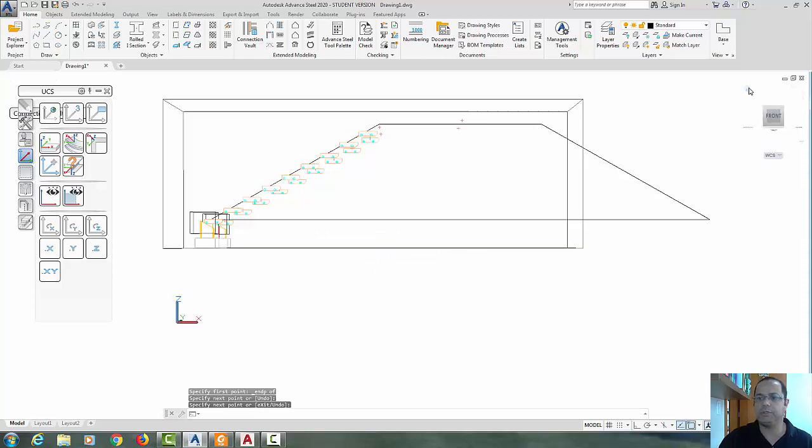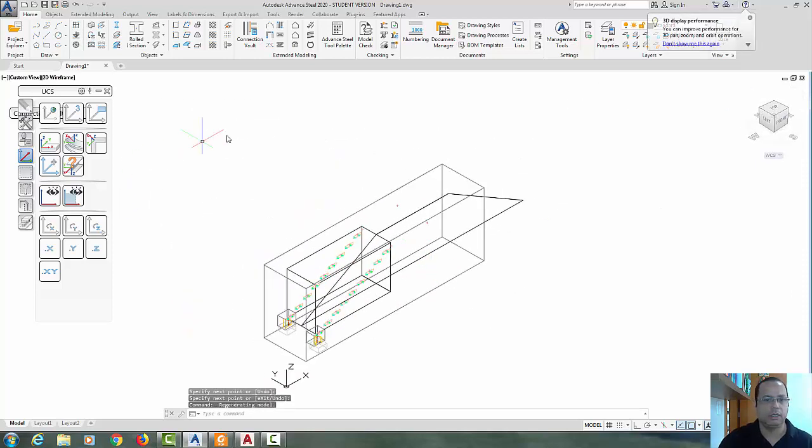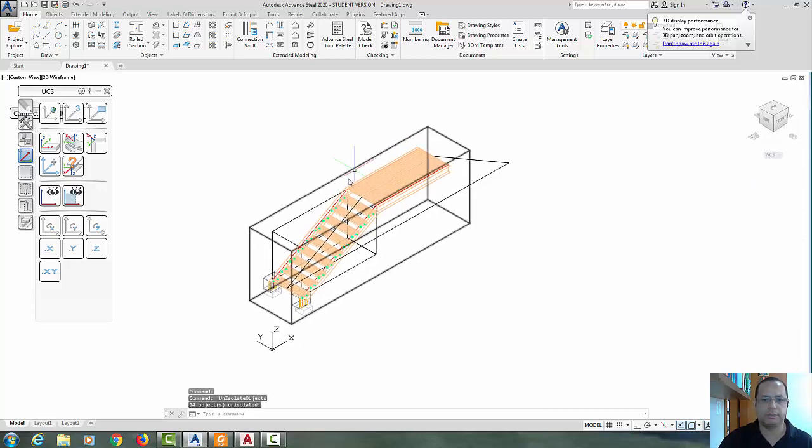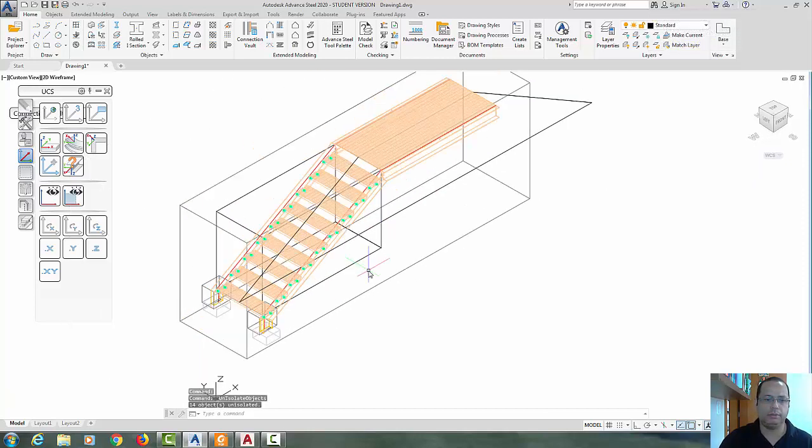Because I will use this line to mirror, isolate and object isolation, and what we are going to mirror. We are going to mirror all this part of the modeling.